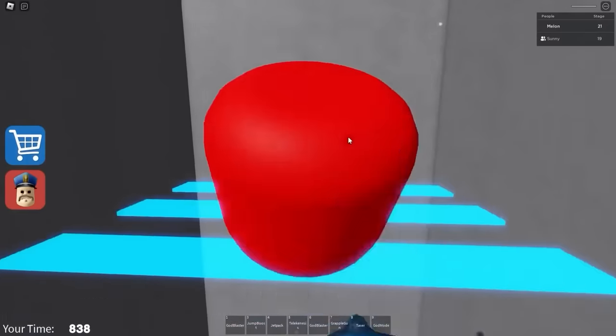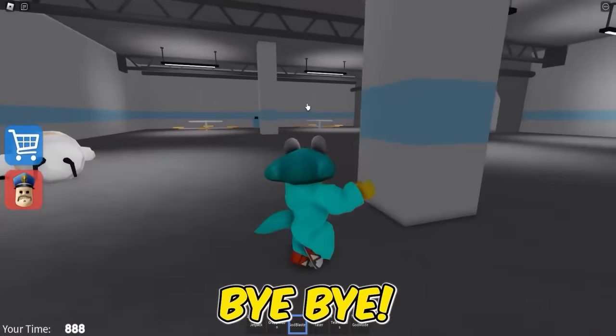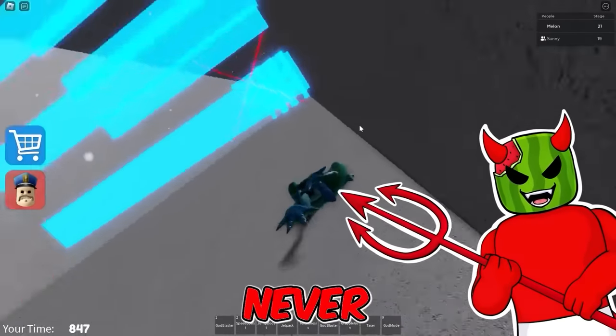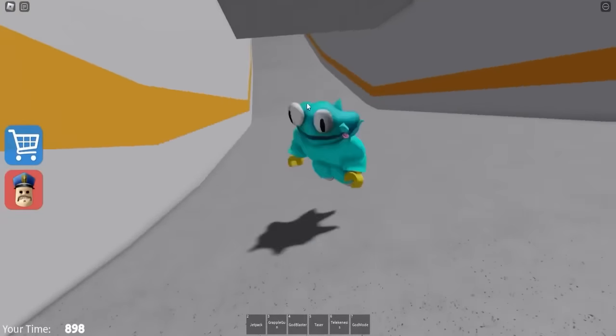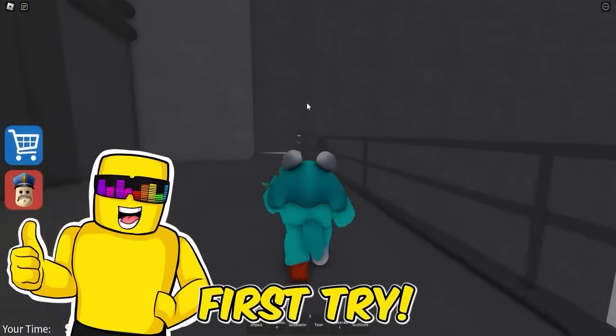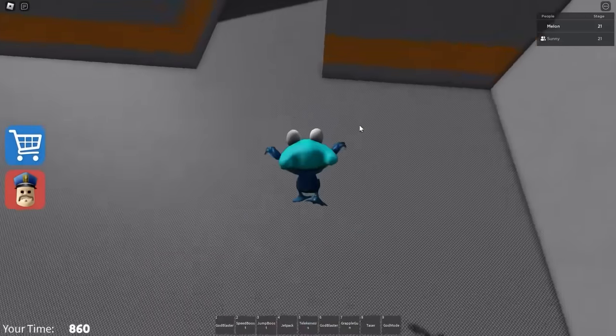Why did I go into the laser beam? I'm so stupid. Oh, bye-bye, Gary. Bye-bye. Oh, good luck beating this next level without cheating, Sonny. You'll never accomplish the slide. I never cheat. I just have to time the jumps like this. Oh! Oh! First try! And then I go here, and I've made it.